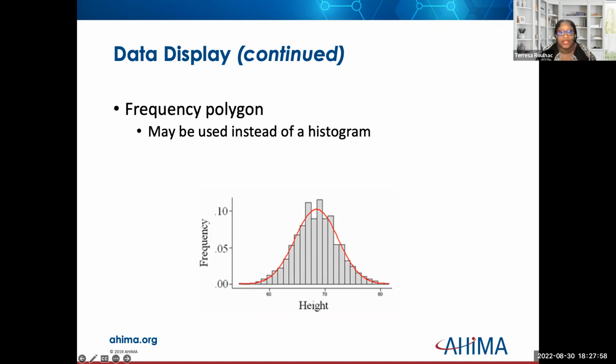A dot is then placed at the midpoint of the class interval or the frequency. And then these dots can be connected by a line, right? By a line drawn from one point to the next. Because the X represents the entire frequency distribution, the line starts at 0 cases and is drawn from the last frequency to the axis to end back with 0. So you're looking at frequency, all right?